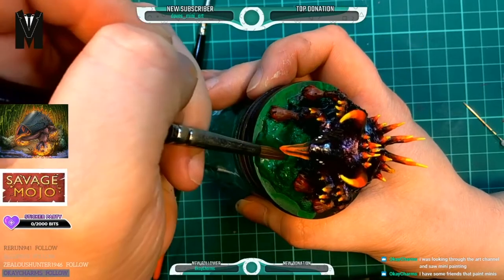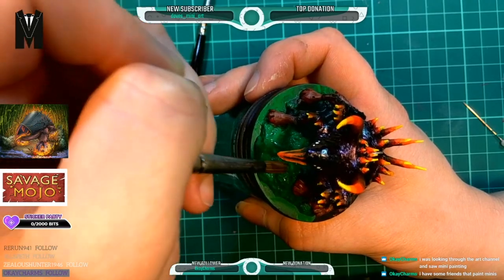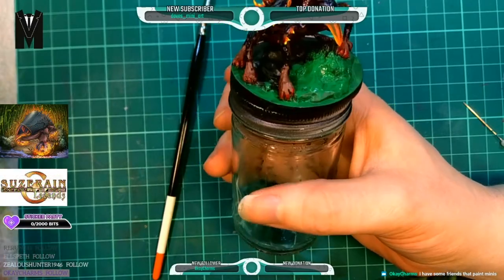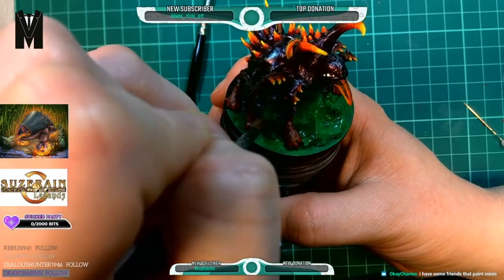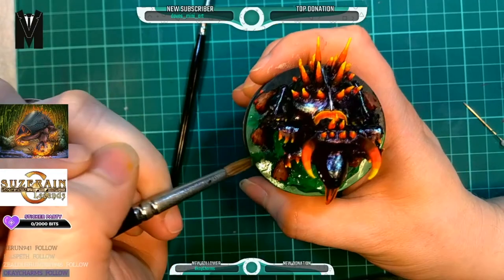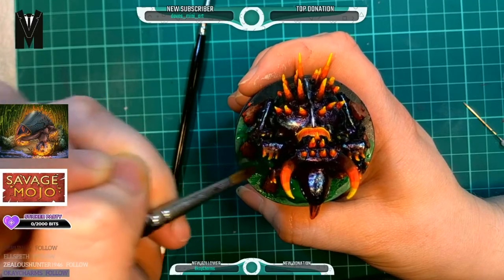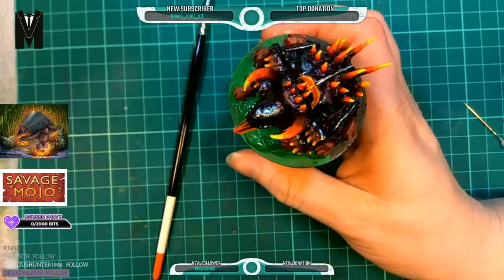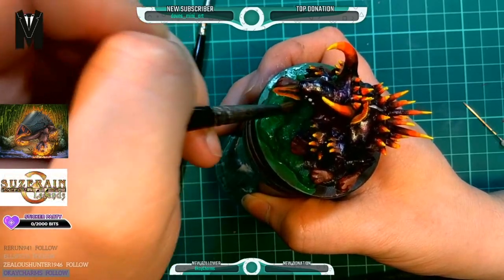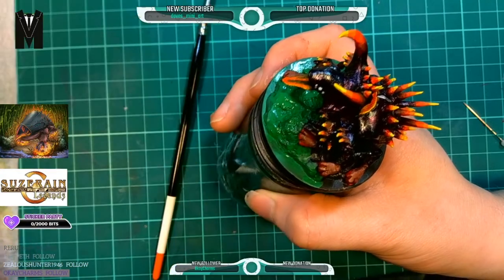So, friends that paint minis. Yes. I think everybody's got a friend that paints minis these days, you know. At least one. But I paint minis a lot.